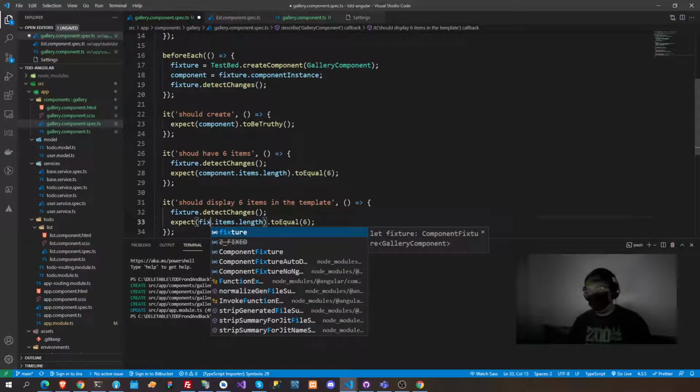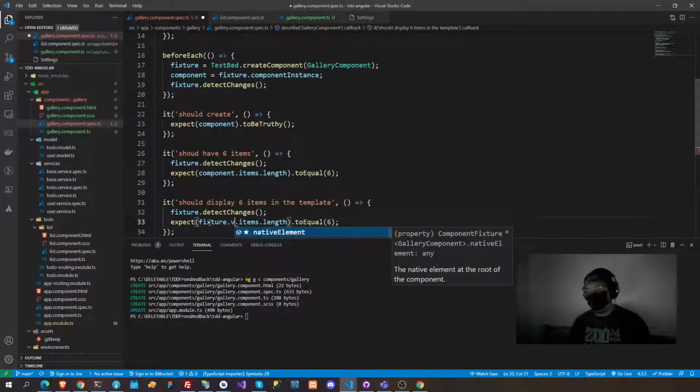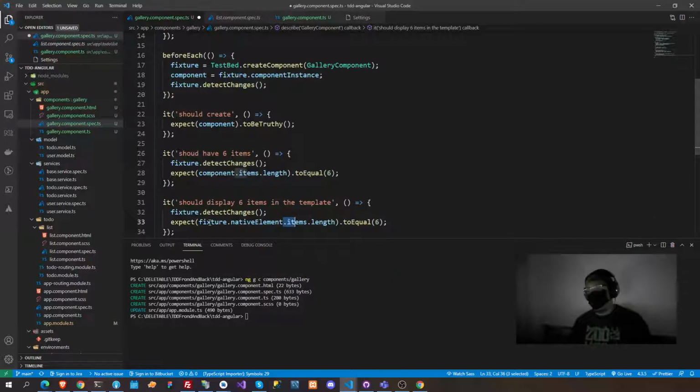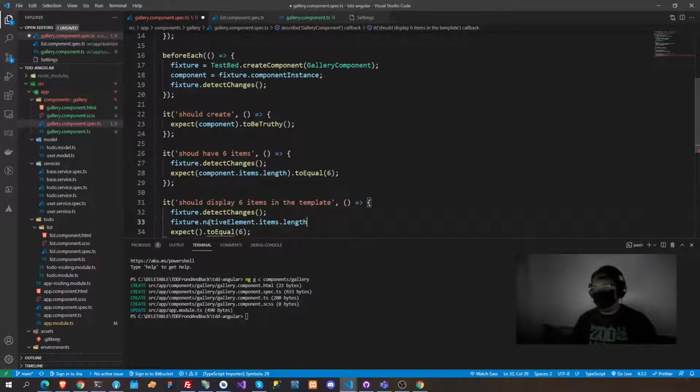And then we're going to find the fixture, the native element. Okay, no, I think this should be fixture, the native element dot, where's this, query selector.